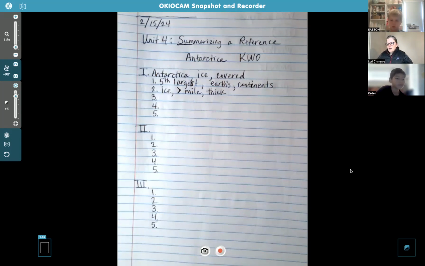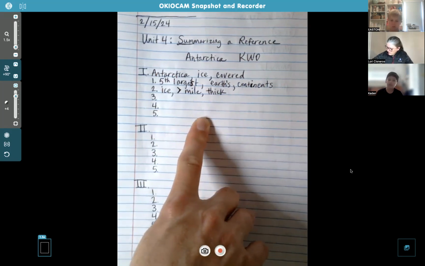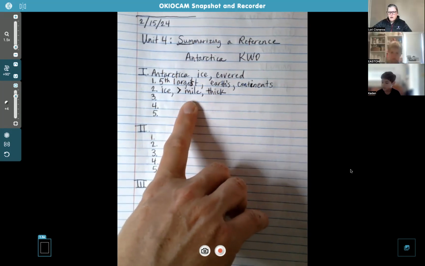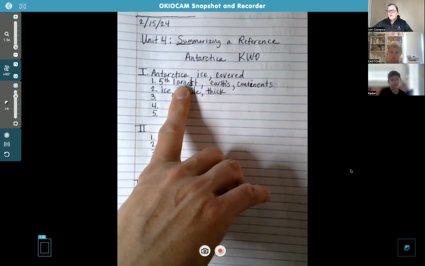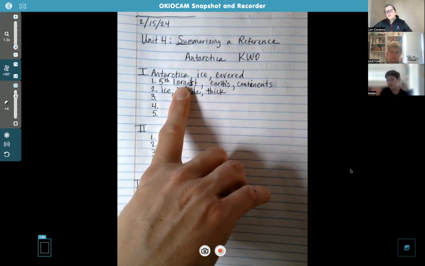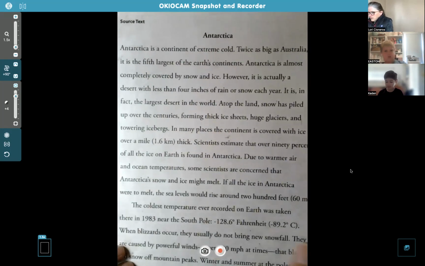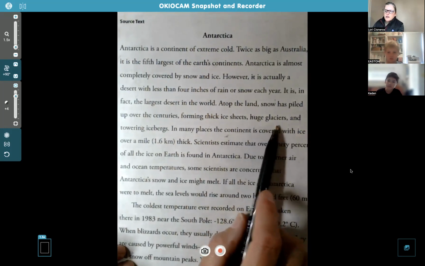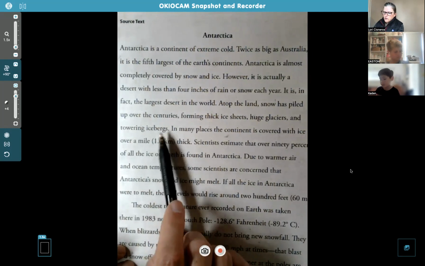I wonder if we should put that a little bit later though, like down here. What about the glaciers and icebergs? Did you underline that part? Did you underline that part, Easton? Right here, let me show you. I kind of think we should underline that, talking about huge glaciers and towering icebergs.